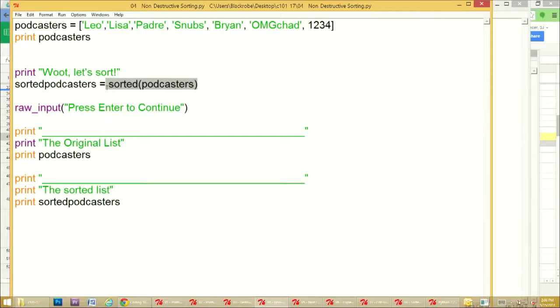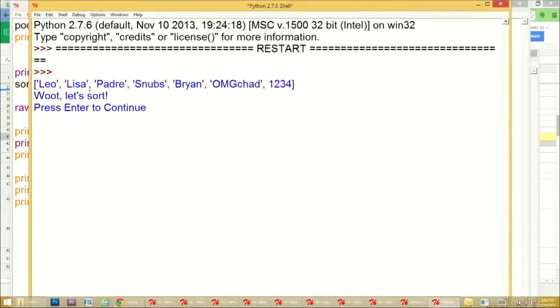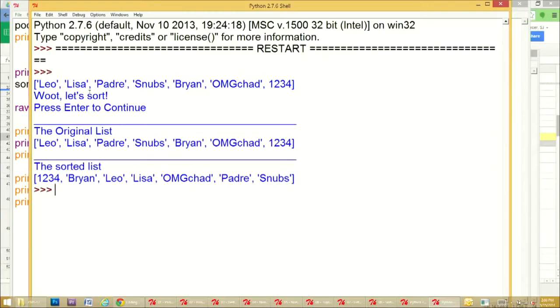The reason why we're doing this is it's going to keep the original list while also giving me a sorted list. Ah, okay. So it's not destroying it in the process. Right. This is not an in-place sort. It's not a destructive sort. It's a sort that gets pushed into a new list. So that's cool. I run this, I get this. So that's just the dump, right? Yes. Okay. So go ahead and hit enter. Now I get two.